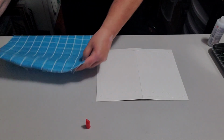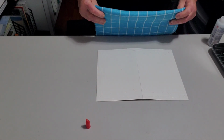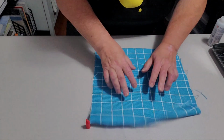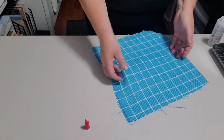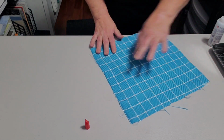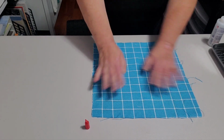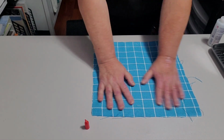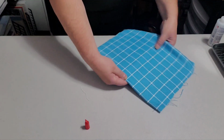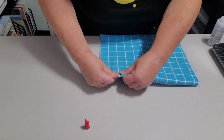Okay, so now, because it's a very flimsy material, I'm going to actually roll it up. And I know I have extra room. So now I'm going to do it down the middle, but then see how the lines are kind of a wave? It's because this is a very flimsy material. It makes a beautiful skirt because it's a heavyweight material, but very thin. Okay, so now we got to fold it and see, look, it's not straight. So I need to pull it up.